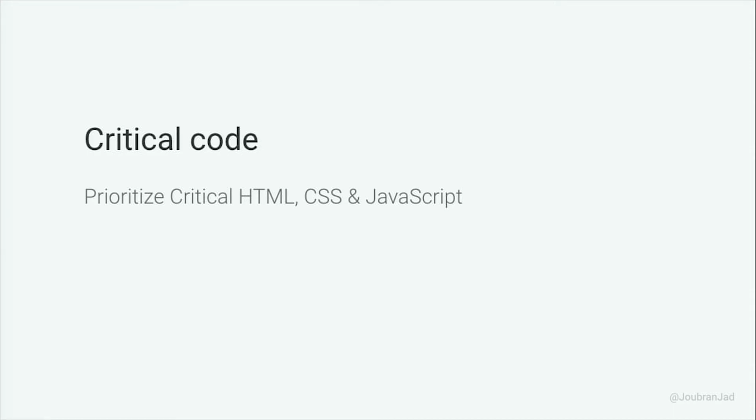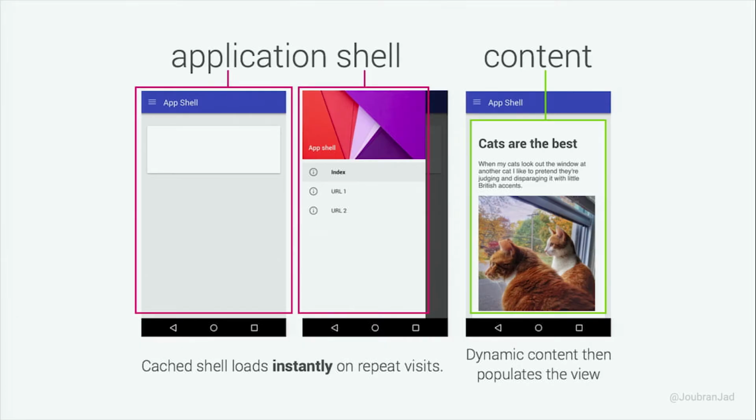And the last important bit of the app shell is don't forget that this is about critical code prioritization. So you decided that this HTML and this CSS is important, is critical. So I'm going to put it in the head, or I'm going to inline it. But you should sometimes do the same for JavaScript. If I go back to this example, there's a functionality here. If we don't prioritize this JavaScript, your user is going to click on this for the first 3 seconds without having any response back. So in this scenario, it makes sense to have the part of JavaScript that opens this side menu as part of the app shell as well.